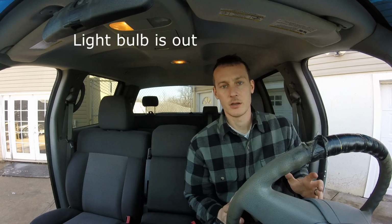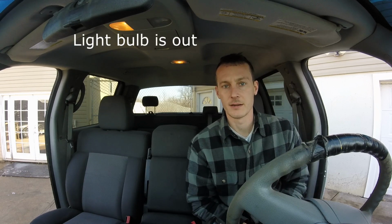And then luckily, this one came out pretty easy. It didn't stick. It wasn't broken. It just came right out. Threads looked good on it. I cleaned it up. Swapped coils back to a different cylinder, trying to isolate, was it the coil or is it the spark plug? What could be the problem? Put grease, anti-seize and dielectric grease back on it and assembled it back in the truck. Reset my codes, no other codes for a misfire.